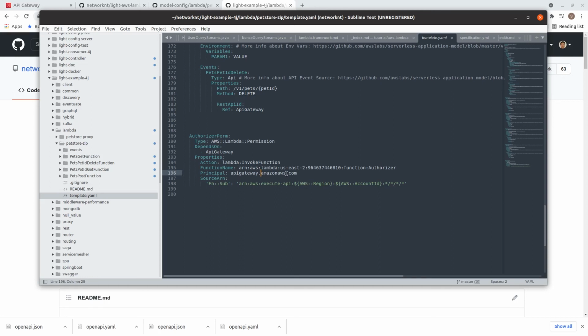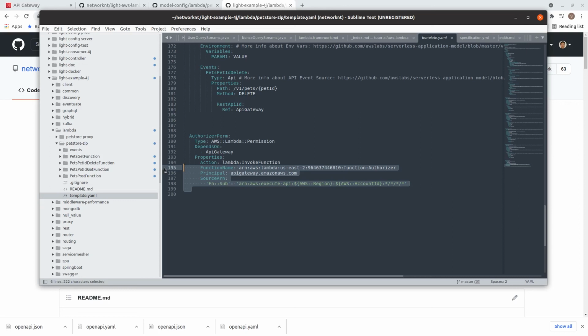This is the principal, and this is the source ARN. That's it. This is the file. Basically, it's a central piece for our newly scaffold project. So using this file, we can build the Lambda functions, and we can also deploy this to the AWS.